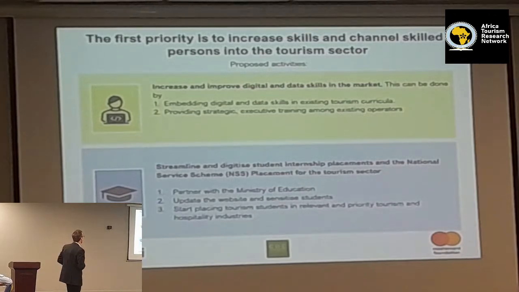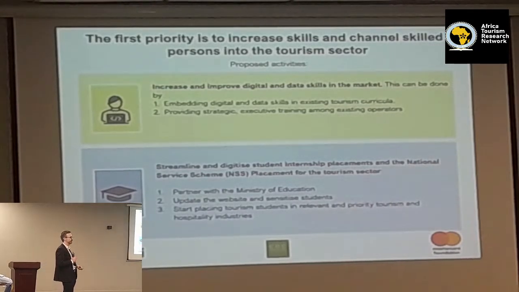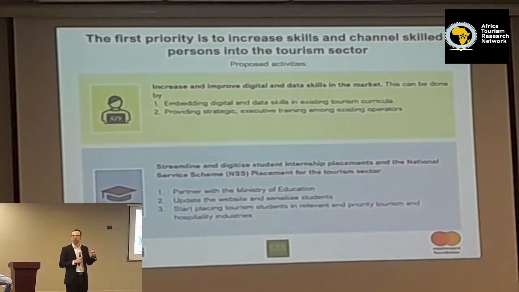The second aspect that we thought would be useful, and I think from our own assessment is not currently clearly represented, is the National Service Scheme. So I do know that some students doing national service do work in the tourism sector, but the tourism sector is not listed on the Ministry of Education as an option for national service, correct? So this is a real opportunity, right?